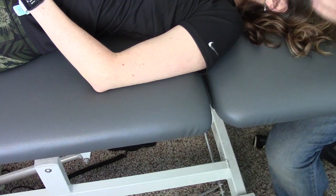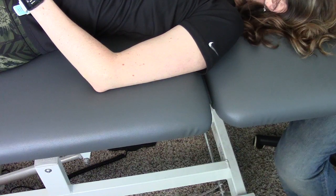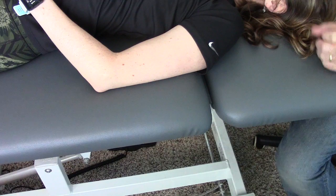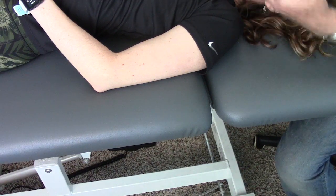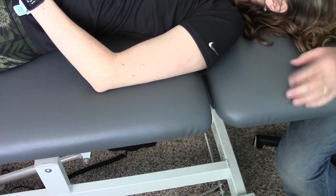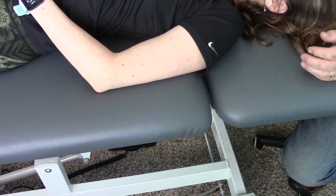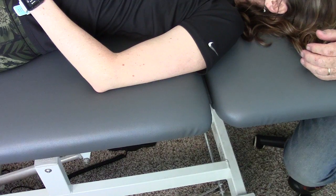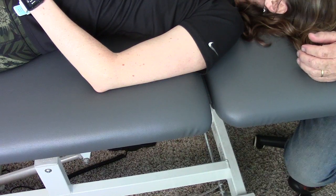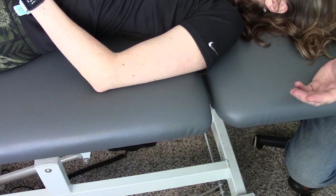Mm-hmm. So this is a reflex, and because I find the restriction up here, based on my experience of 40 years, it tells me that the asymmetry down there in the pubic joint is not normal, that that's induced by an injury because this upper body reflex, this righting reflex, has come into effect. Okay? And I could work on these muscles, and I could stretch, and I could mobilize it, and manipulate it, and all of that stuff. It wouldn't work. Within 5 minutes, this would side bend left slightly because it's driven by the reflex in your body. The nervous system is controlling it. I cannot correct this. I have to treat the pubic joint and correct that asymmetry of position and movement in that joint. This will then melt. This will go bye-bye without me even touching it.